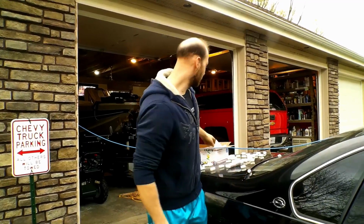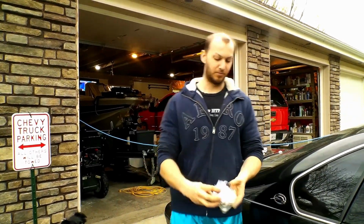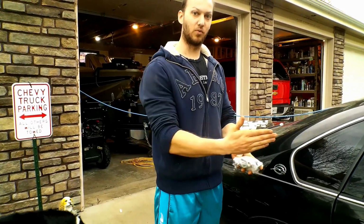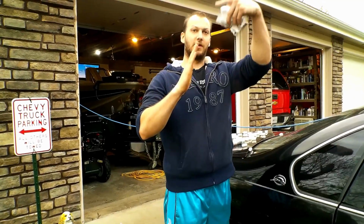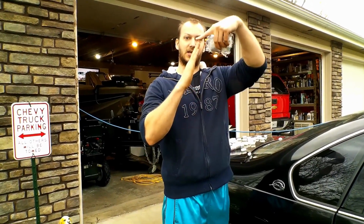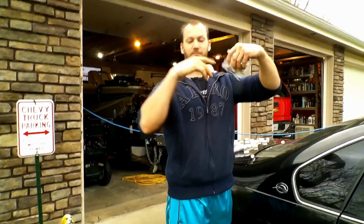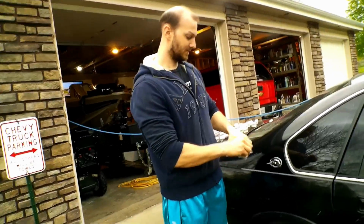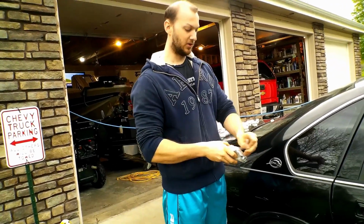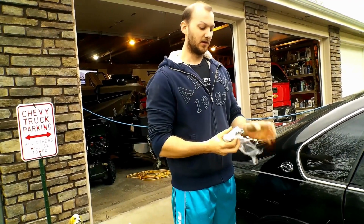So with these relocation brackets, it puts the shock back forward. So instead of it being at an angle, when you go over a bump, railroad tracks, whatever, and it compresses and binds, it brings it forward and straight, so that it compresses and retracts normally. What we'll be doing today, if the weather allows, is putting them on.